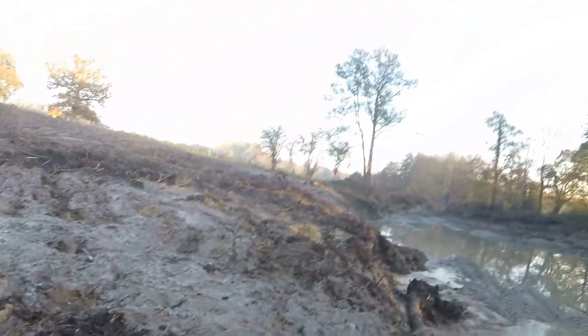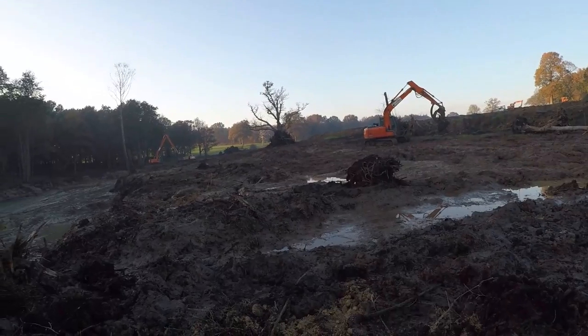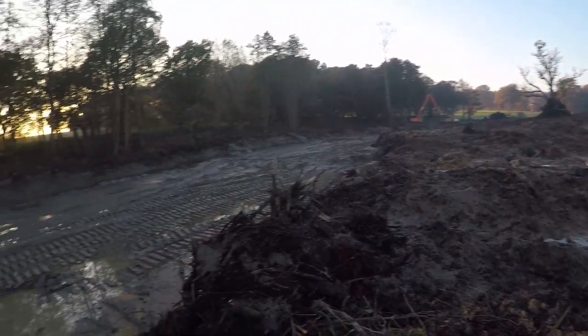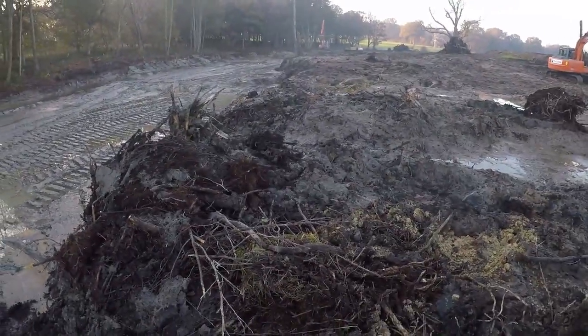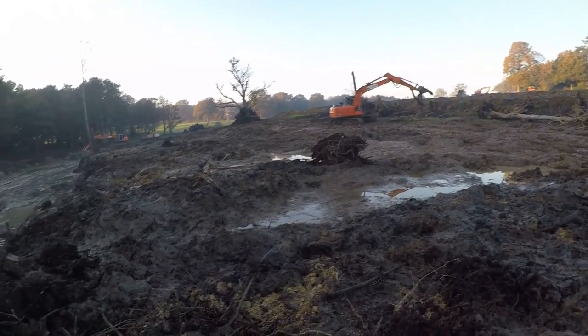Yeah, there's a lot of tidy up to do, but we'll get there. I mean, this time with the mud, you can kind of accept that. It's not gonna be much better. There's no other way to do it. It'll be fine, it will dry out and tidy up nicely. We will tidy it up now before we leave.